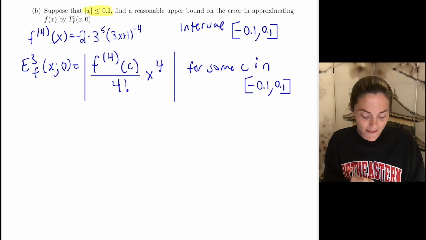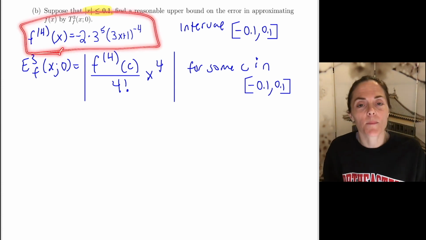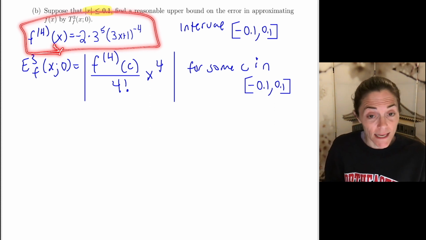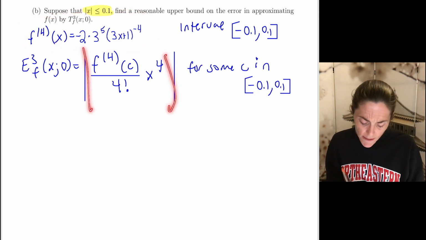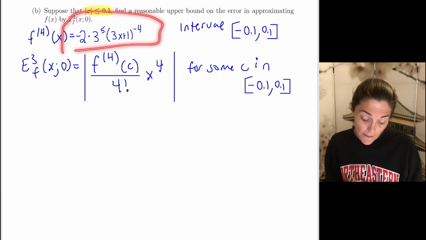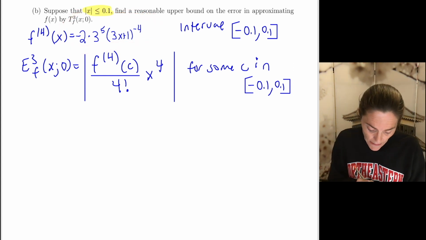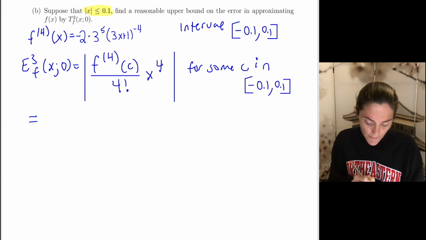Now, just as a comment, I recopied this. We calculated this in part A because I knew error was coming. So maybe I will take that next step. When I take the absolute value here, and don't forget this, because if you look at this fourth derivative, it is negative. And the absolute value of that would be positive. So we definitely need the absolute value signs here.